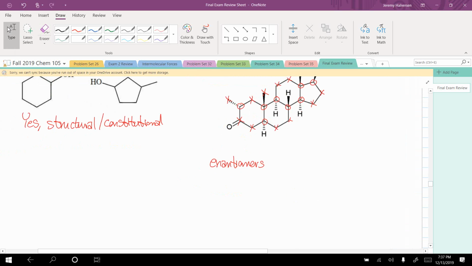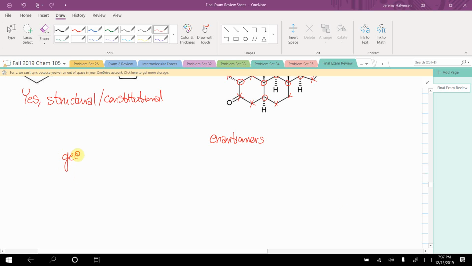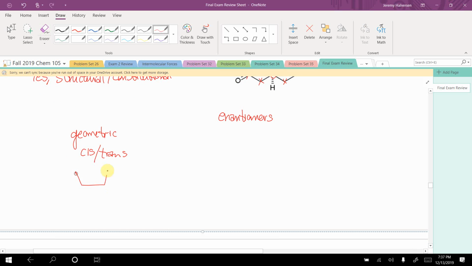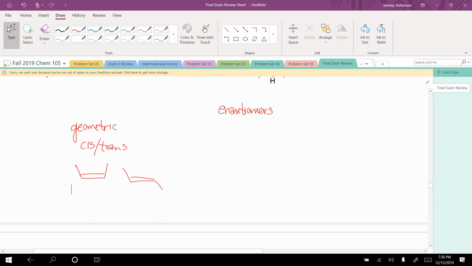Okay, there's one type of isomer we haven't talked about. What is it? Geometric, which is cis-trans. What do you need to have a cis-trans isomer? Double bond. Are these connected differently? No. The things connected to that carbon are exactly the same as the things connected to that carbon. Do you agree? Okay. Because if they were connected differently, they'd be structural. So these are not connected differently. They're arranged differently, though, because of the double bond.